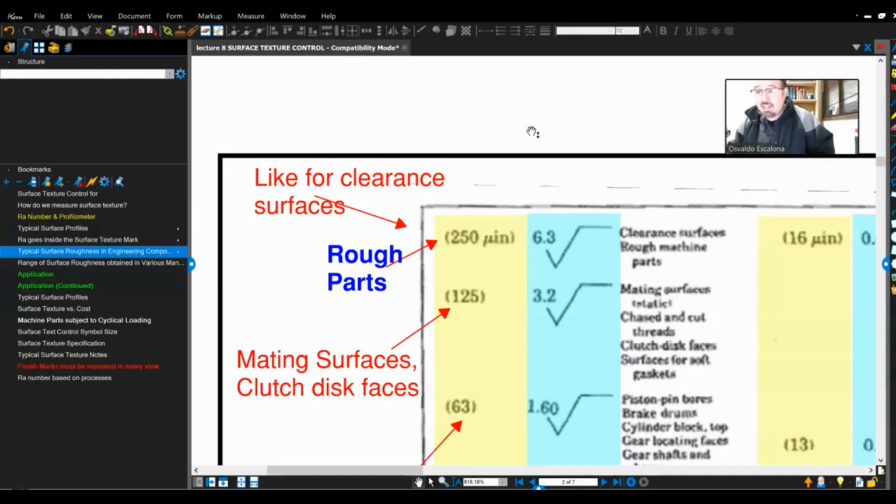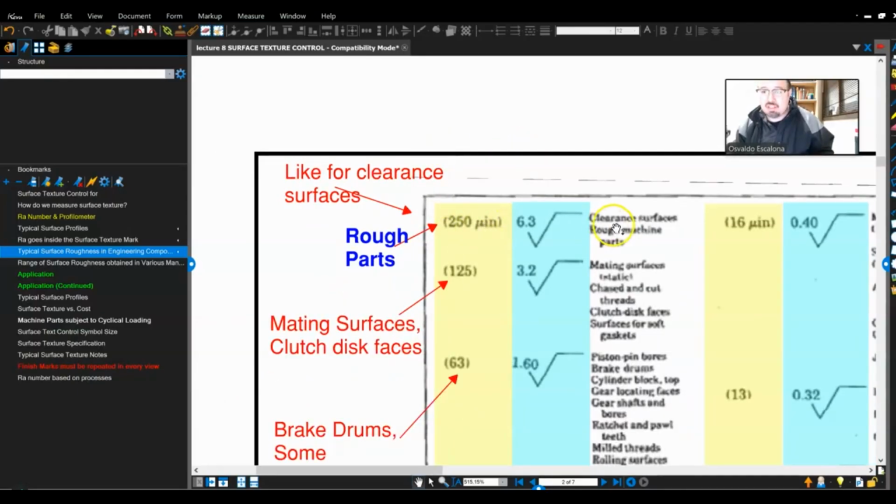So anything that is going to be static, is not going to move, or is going to require things that have a lot of wiggle room, it can be used with a large RA number, a large roughness. But as I'm getting things that are moving, I need to decrease my average, and I need to fine tune my surface. The bigger number is the bigger average, bigger discrepancies between the peak to peak. So it is going to be the rough type of parts.